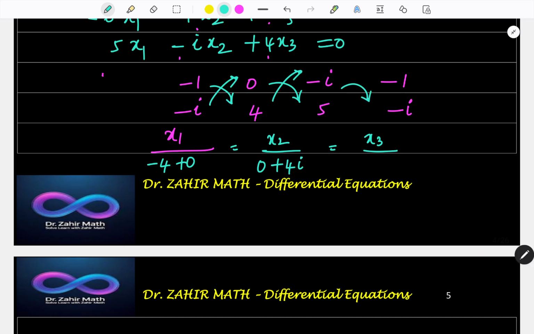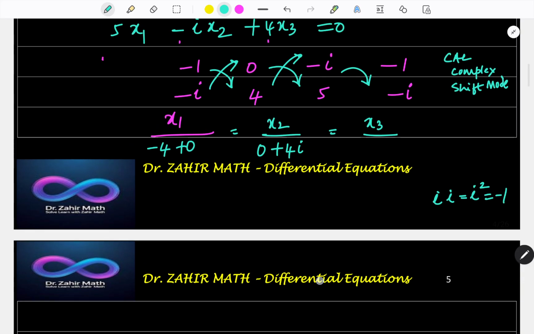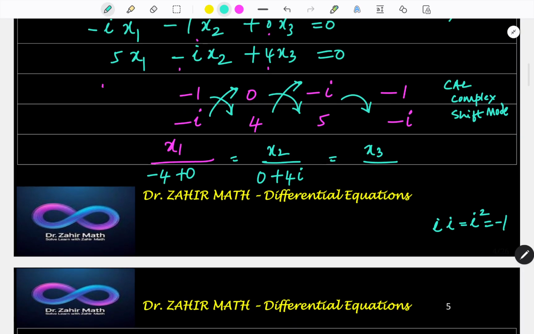And minus i into minus i, you know very well. If you don't know, you just use the calculator under complex mode. Please use the calculator under complex mode. How do you get complex mode? Shift mode, you will get complex. Keep in your mind. Or you should remember, i times i is i square, which is minus 1. Most of the places in engineering we are using this, right? So i times i is i square, minus 1. Already here is minus minus, going to become what? Plus 1. So it is minus 1.